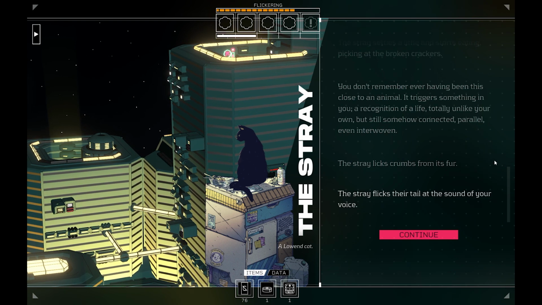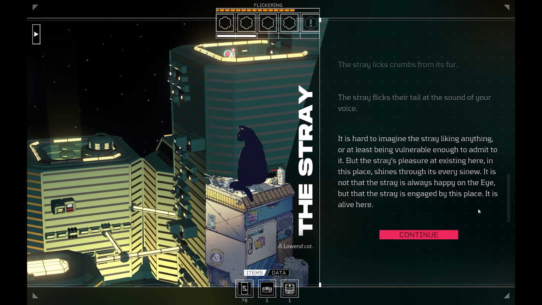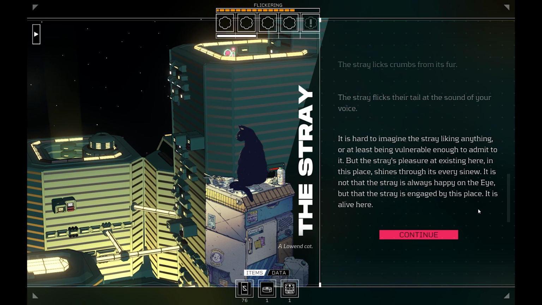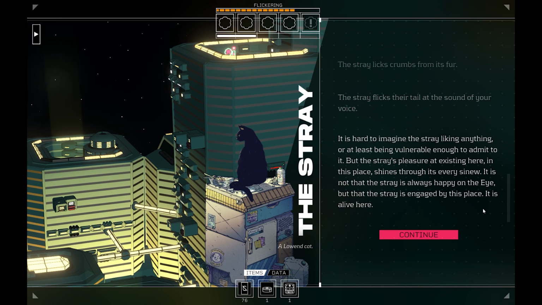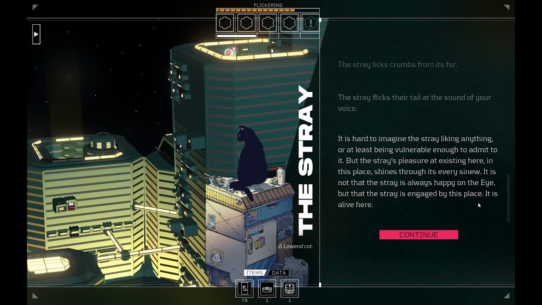Do you like it here? The stray flicks their tail at the sound of your voice. It is hard to imagine the stray liking anything, or at least being vulnerable enough to admit to it. The stray's pleasure at existing here, in this place, shines through its every sinew. It is not that the stray is always happy on the eye, but that the stray is engaged by this place. It is alive here.